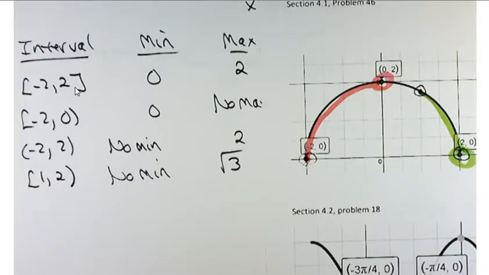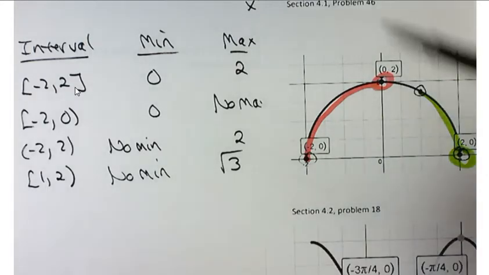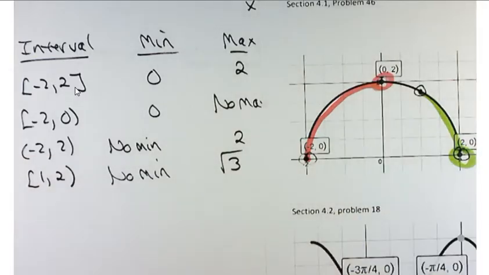Cool. But are you seeing this subtle difference between having the endpoint and not in terms of minimum and maximum? I mean, I'm hoping, I don't know. You tell me. Would you welcome a problem like this on an exam? Like, yeah, put about 5 of them on there? Or like, no, I don't want to see that one at all. Which one is it? First one or the second one? You don't want to see that one? You don't like that one? No? I kind of don't get it.